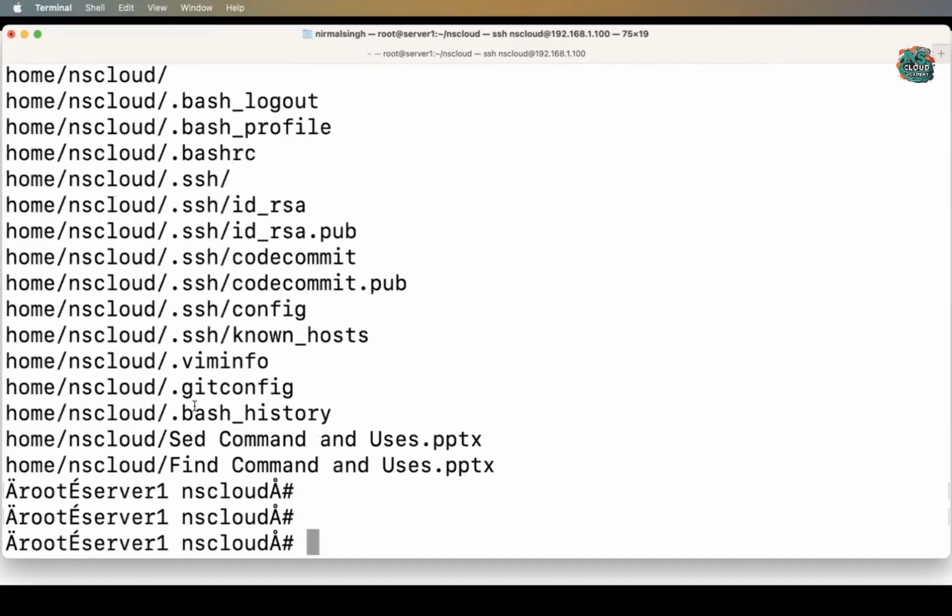Okay, so these files are there, right? So let's suppose we wanted to extract multiple files from this.